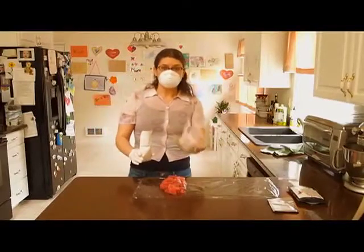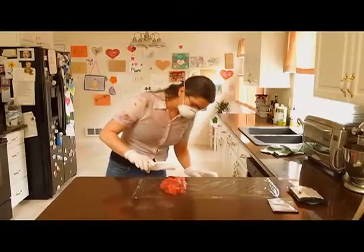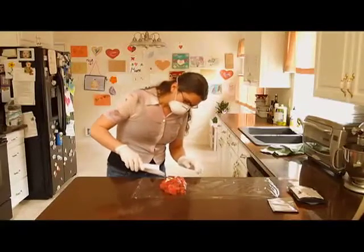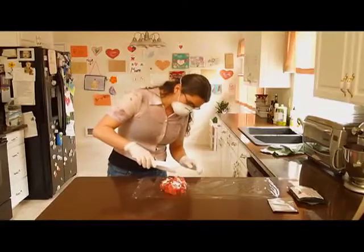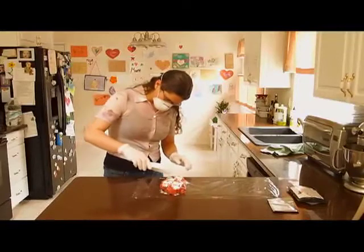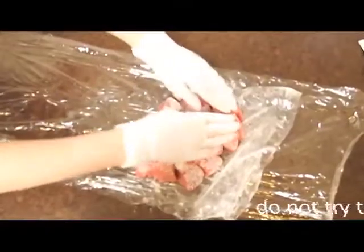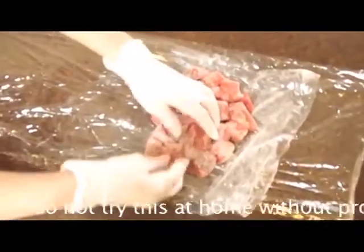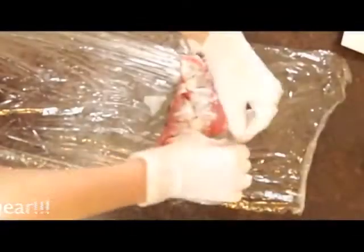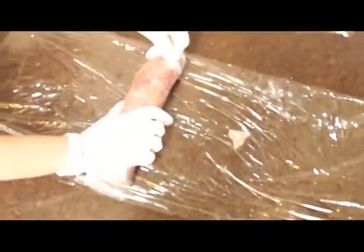I'm reluctant to take off my glasses because that's also part of my protective gear today. And we're going to generously sprinkle on the transglutaminase. We're going to wrap it up in plastic wrap. But first, we're going to massage it into all the surfaces of the meat. And then we're going to let it work its magic in the fridge for about 8 hours. And then we'll have ourselves a beautifully meat-glued fillet.